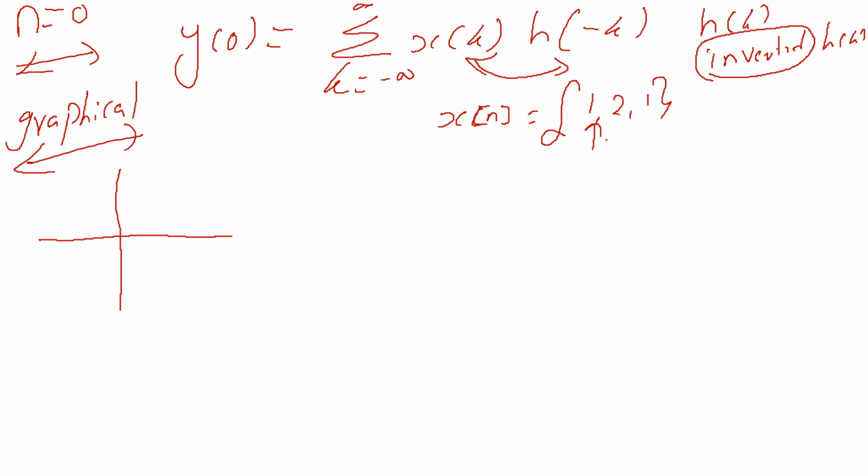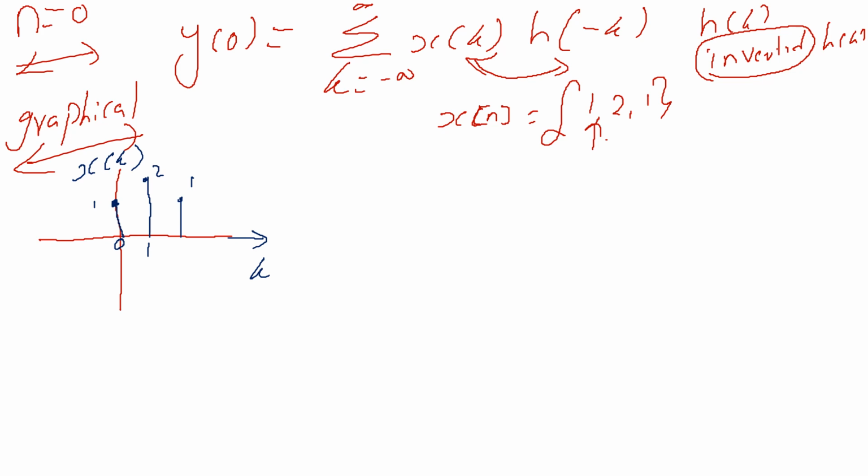അപ്പോൾ ഇത് origin, 1 അല്ലേ? So let me use some other color. So this one, this is 1. Let us write this one, x of k, and this is k. Okay, so first point 1, രണ്ടാമത്തെ point 2. So this is 0, this is 1, and this is 1. Okay, this is x of k now.